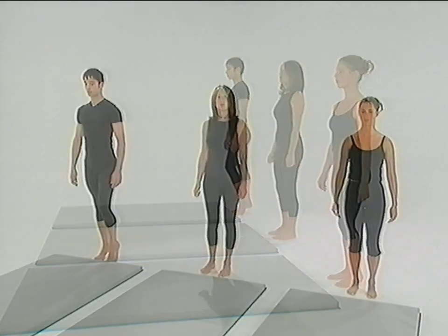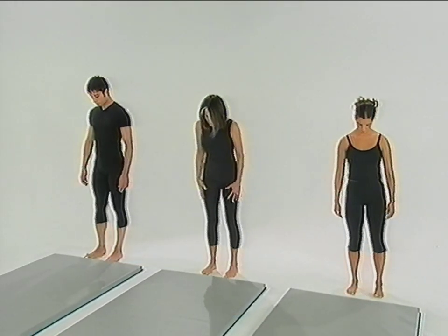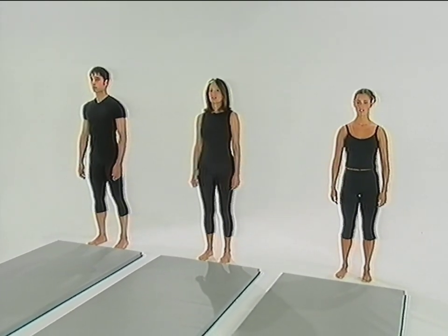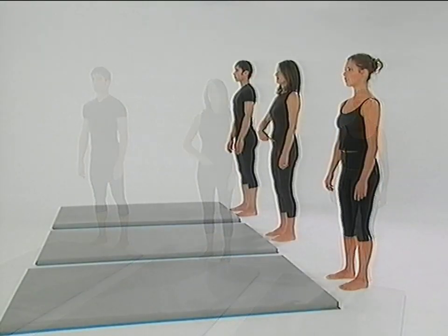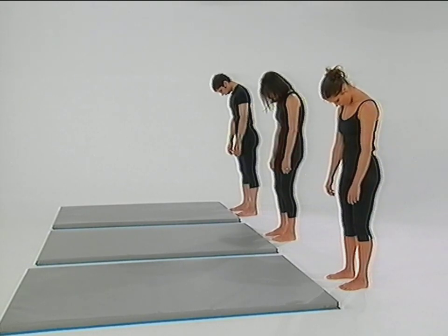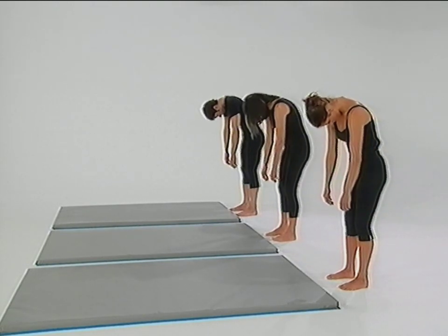And then coming back down, we're going to come into a roll down. So just widen the feet a little. Soften the knees. Breathe in wide and full to your back and sides. As you breathe out, zip and hollow, stay zipped. Drop your chin on your chest and slowly roll forward, bone by bone.